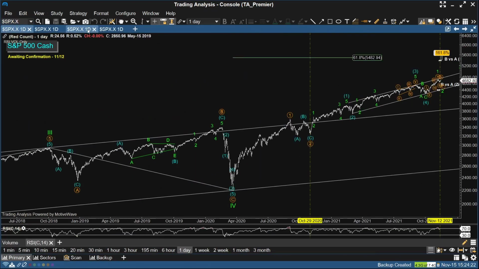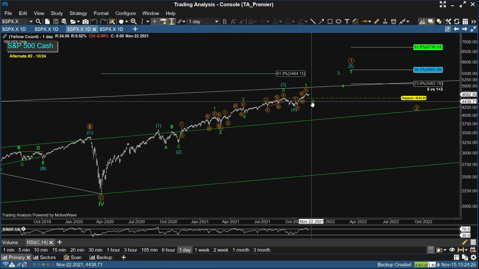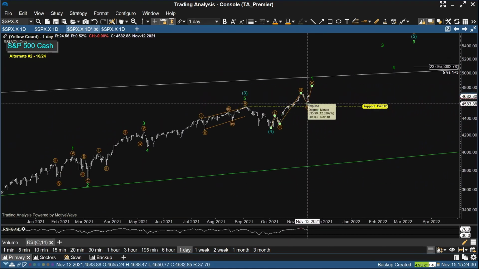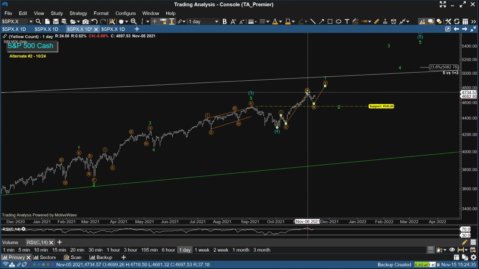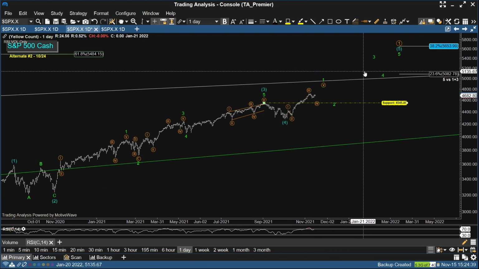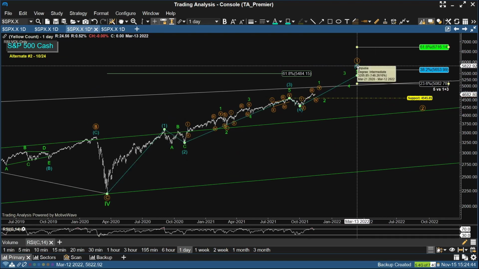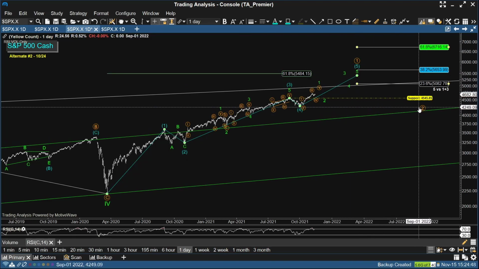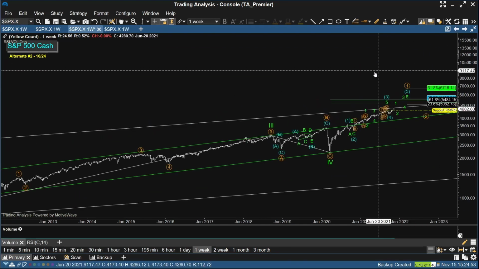How this would look in the S&P would essentially put us here, whether this is orange 4 complete, or orange 4 has another move down, or this is even green 2, it doesn't really matter. Ultimately, this would call for the end of Q1-ish time frame based on our fib time projections to give us a corrective wave 2 pullback. Now, let me show you the weekly chart.